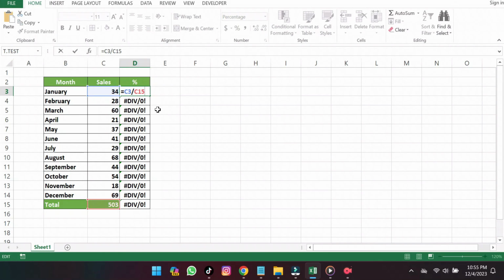Looking at the formula copied one row below, we see that the references have moved. The formula now contains a reference to C4, which is fine for referring to the February value, but the second reference is C16, an empty cell. We need the formula to refer to cell C15, containing the total sales value. You'll notice the same shift in each row.